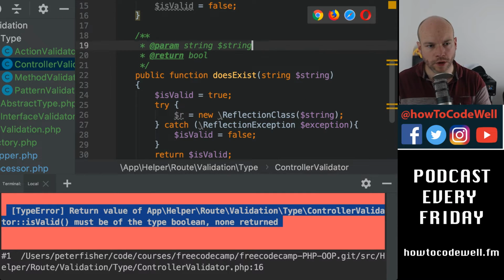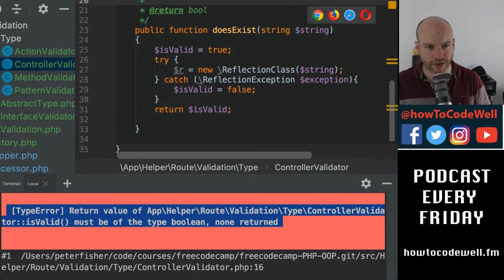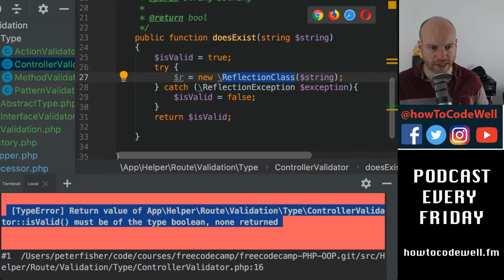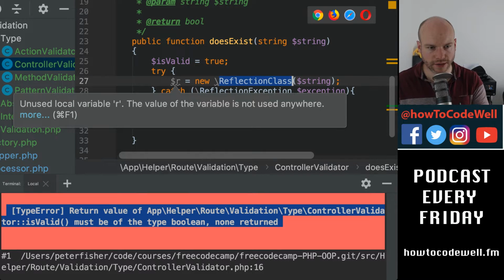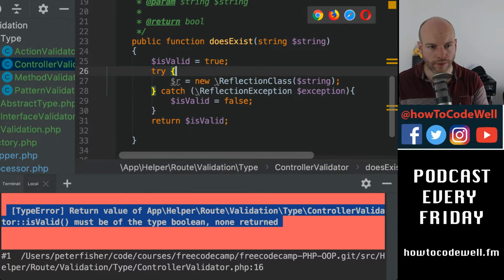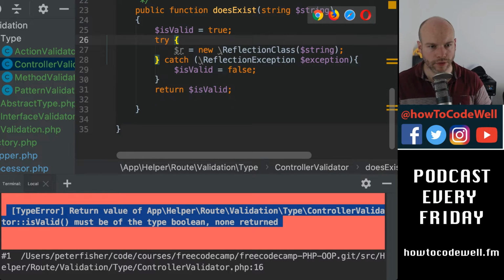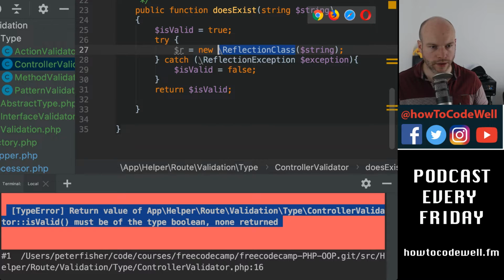Right, and the reason why, I'll show you in a minute why I've done this. Let me just tidy this up first, because I think this is a bit nasty. Let's move that up in here.